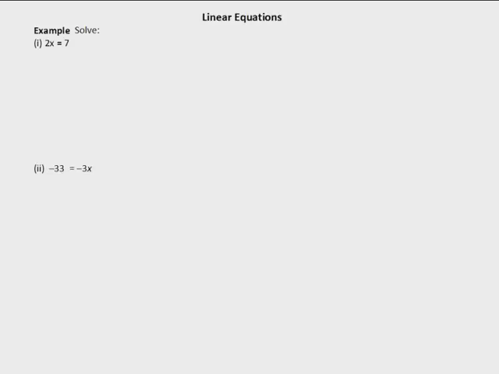So let's solve some really simple equations. Solve 2x equal to 7. We all know how to solve this one. If 2x is equal to 7, then if I divide both sides by 2, surely the equation still holds. So I can divide both sides by 2 and I get x is equal to 3.5. So I call this the solution of the equation. I now know what x is.